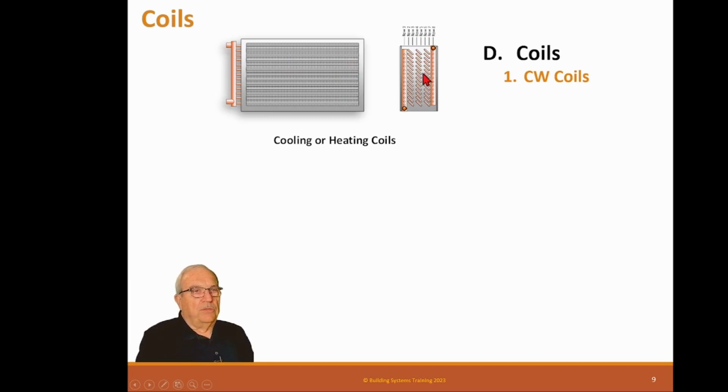These are available with different rows. You can see that what happens here is the water comes in, and it goes through this row, and then it goes back that row, then it comes back to this row, that row. So that's the way to get water around it. It serpentines through this coil, and then it comes out on the return header. And these are available in 1 to 10 rows.